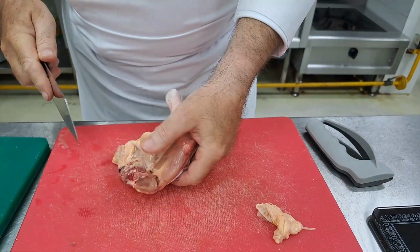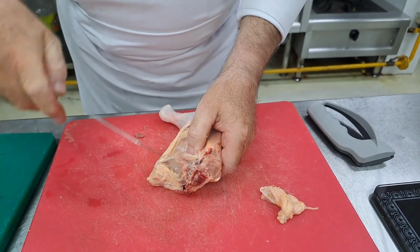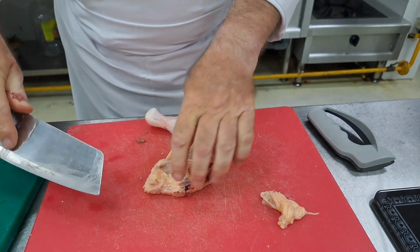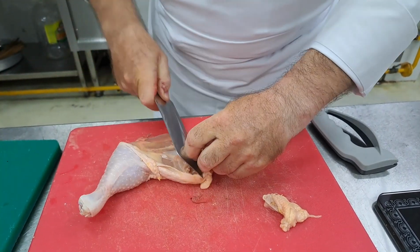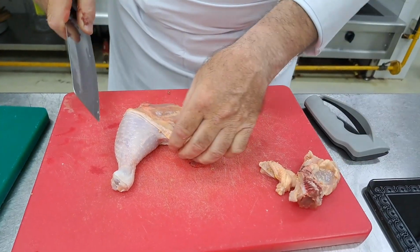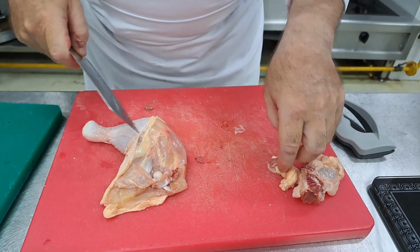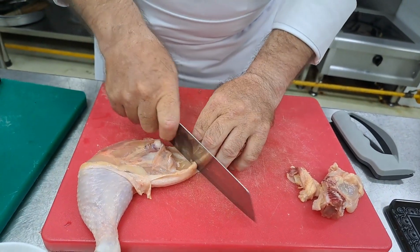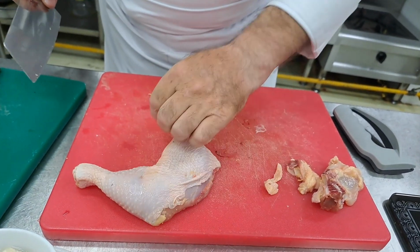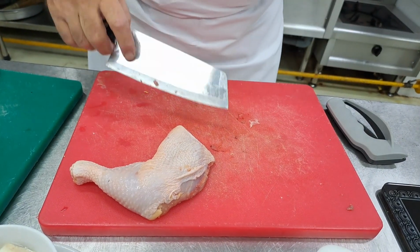Excess fat. You can find the joints underneath the shoulder plate. Okay. So this is the leg we need. Just trim it nice. We don't want too much fat, since the skin will shrink anyhow. Okay, this we can put in.